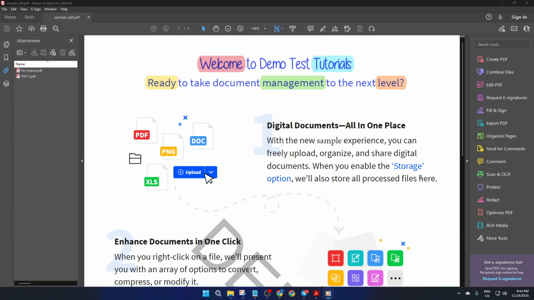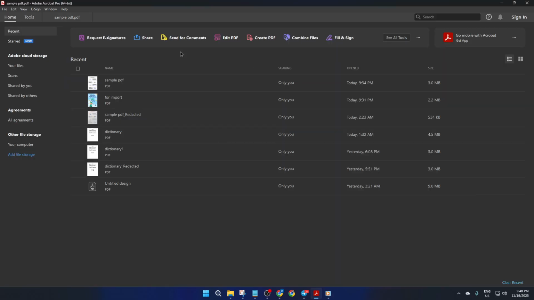If you've ever run into that frustrating error in Adobe Acrobat, "This document could not be printed," you know how it can grind your workflow to a halt right when you need that printout the most. Today, I'm going to walk you through a set of steps that will help you fix this error so you can get your documents printed smoothly and get back to what matters.